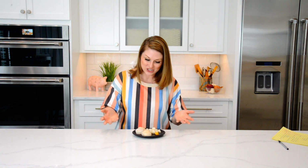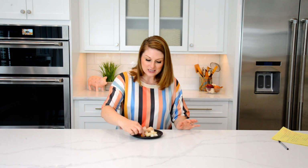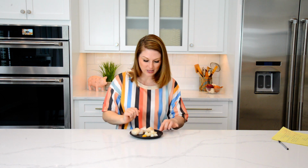You want ones that are a little bit shiny and you want them to smell like the sea, but not smell fishy. I mean, it's seafood, it's going to smell a little bit like the sea, but not fishy. You also want them to be rosy and pink in color. I don't know if you can see this orange one here. This one I found, I had to look hard for it at the store. This is not the color you want. They should have thrown this one away. They shouldn't have even had it on display.